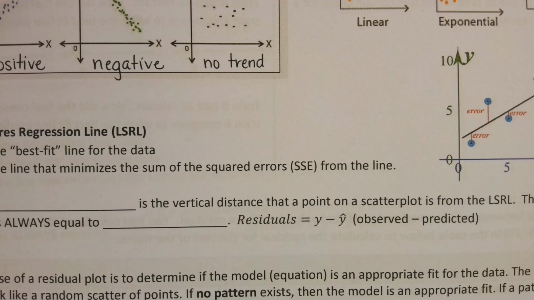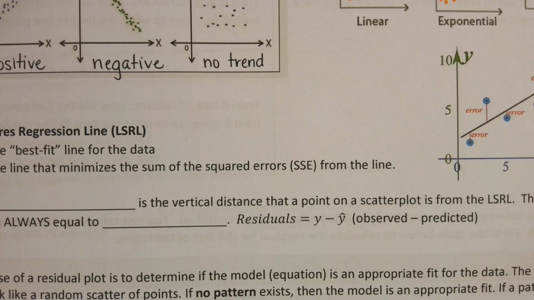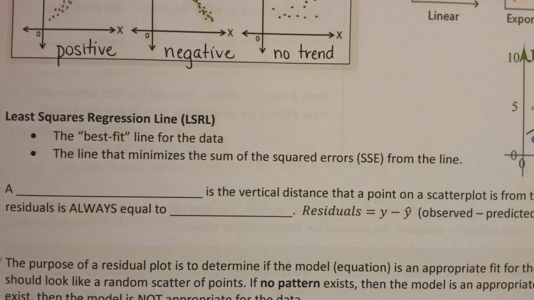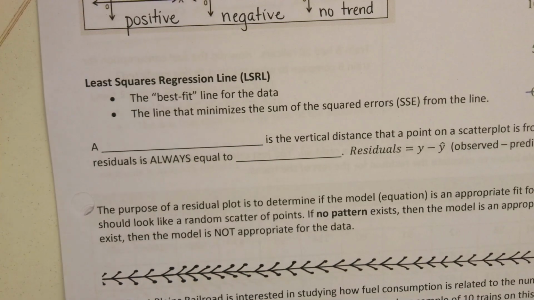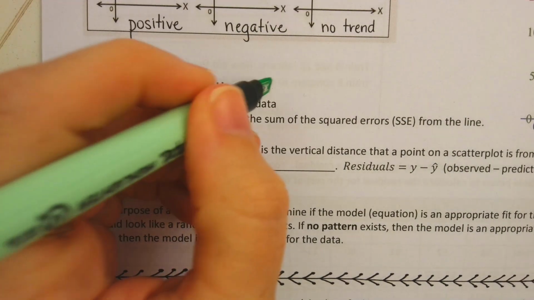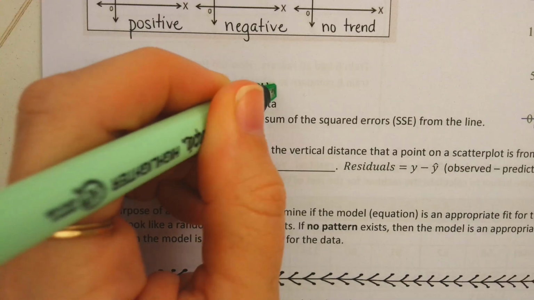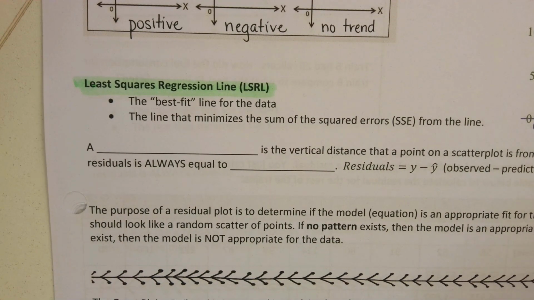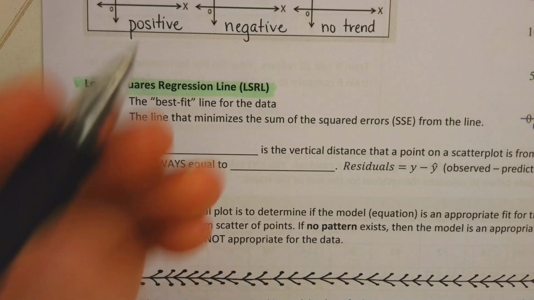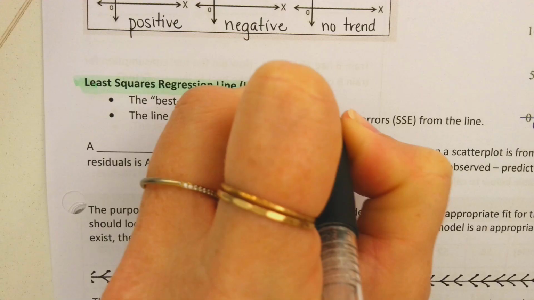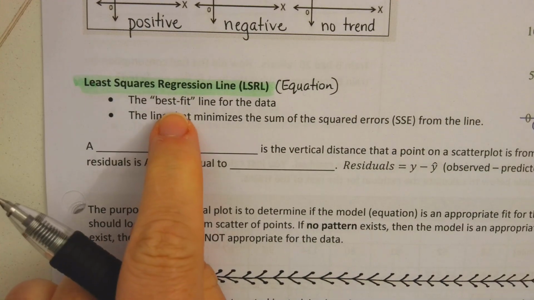The words that I'm going to be using today are very AP stats. So if you didn't hear some of these words before, that's okay, because these words are geared towards an AP stats class. First thing, talking about what's called a least squares regression line. That is very AP stats. A least squares regression line is an AP stats way of referring to the linear regression equation. Okay, so this is literally the equation that you're writing. Okay, it's the best fitting line for the data.